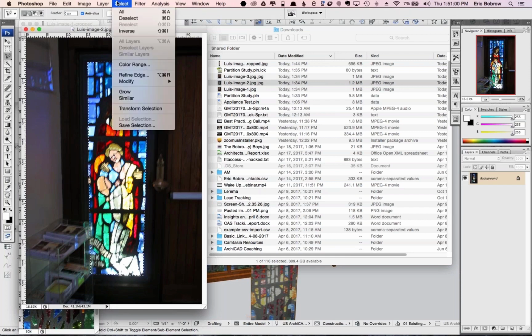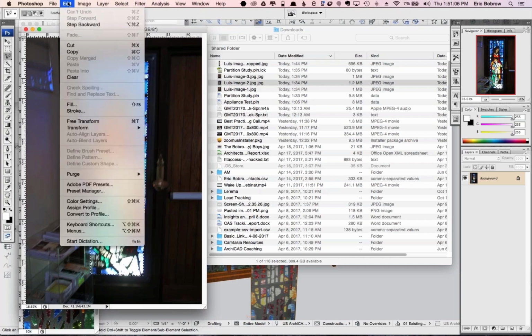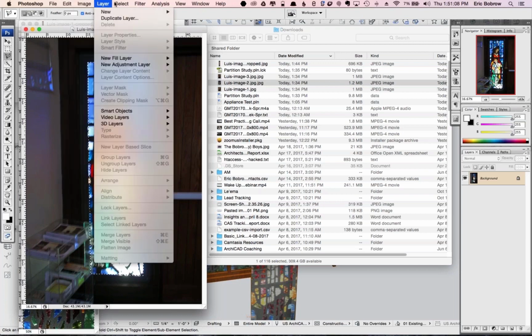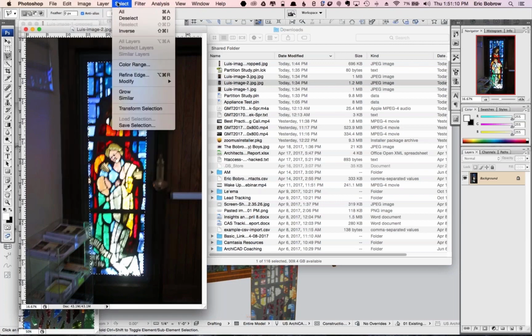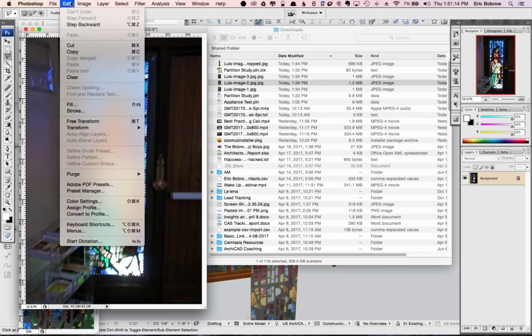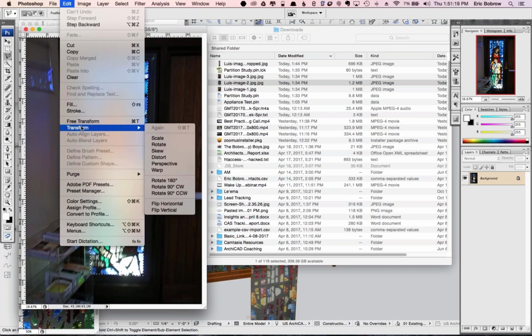It's not transform, we have to do one that's modify, let's see, no, okay, it's actually the edit. This select has to do with what's selected on screen, just the boundary, whereas the edit says I want to transform somehow the contents of that.